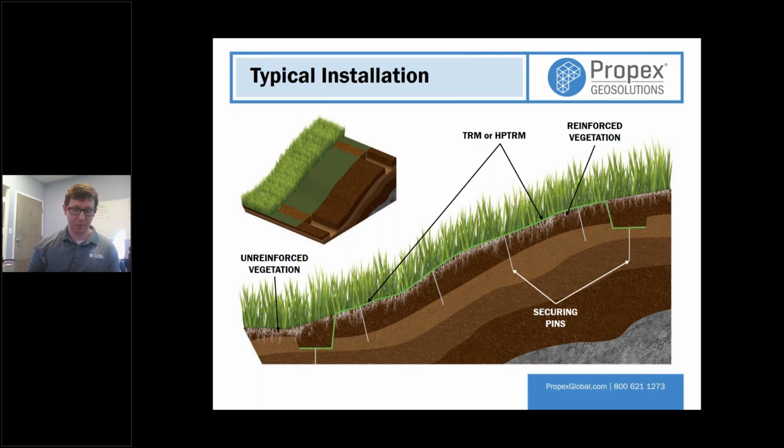And ideally, we're getting some form of vegetation. We call it a turf reinforcement mat. That sort of gets a bad name out west where turf doesn't exist. If it does, it's highly manicured and it's highly watered. But it's really about reinforcing vegetation, whether that's bunch grasses or small shrubs or just turf grasses like we have shown here.